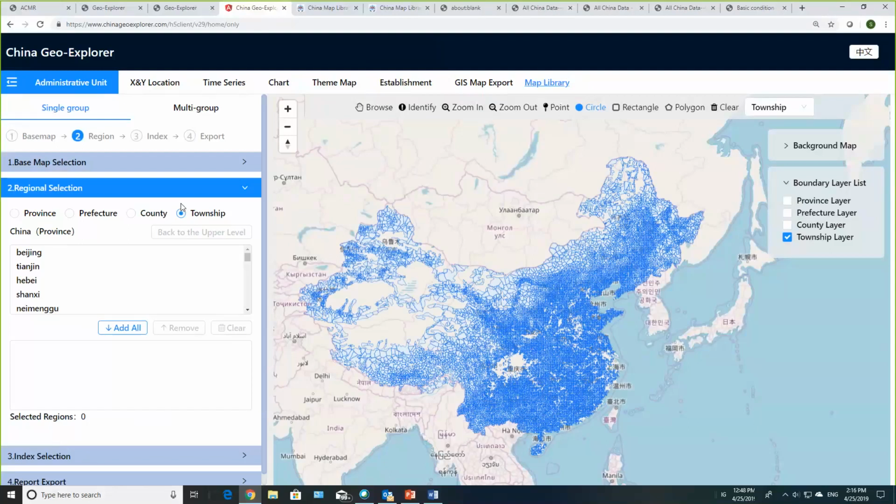So what you can do is look at the maps, see where the differences are between the real township boundary map from some place in China and ours, and then adjust it yourself. There's no easy way. It's very challenging.